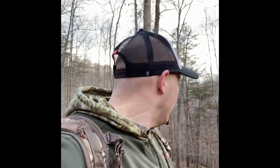The bordering property over here, there's a big thicket coming out of that property into the creek bottom. And it was tore up with deer sign. That creek bottom just had a trail worn slick in it during rifle season. That was the first time I got down in there, really the last time that I went down in there too, because I didn't really make it over here that much. But that creek bottom down there is where I'm going to put my mineral site. There's some downed logs and stuff down in there, stumps. I think I'm just going to pour it into those stumps, let it sink in, seep in.